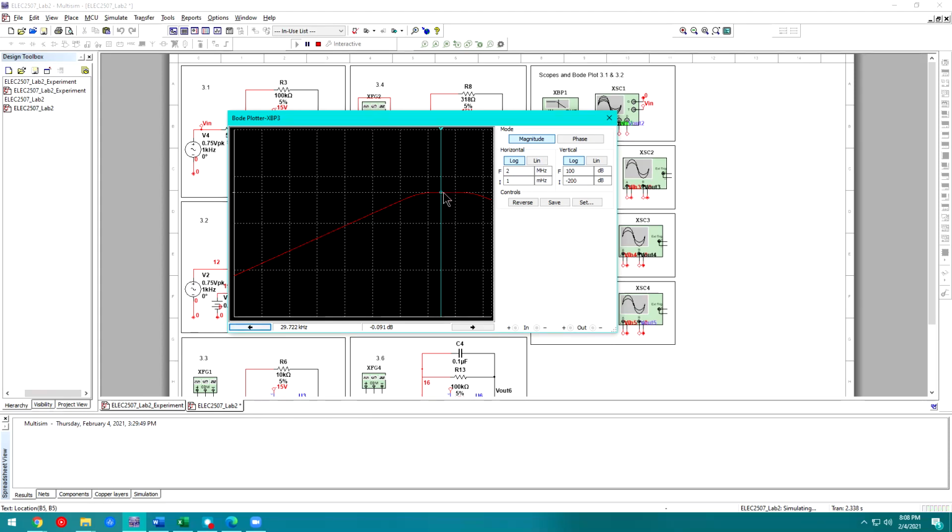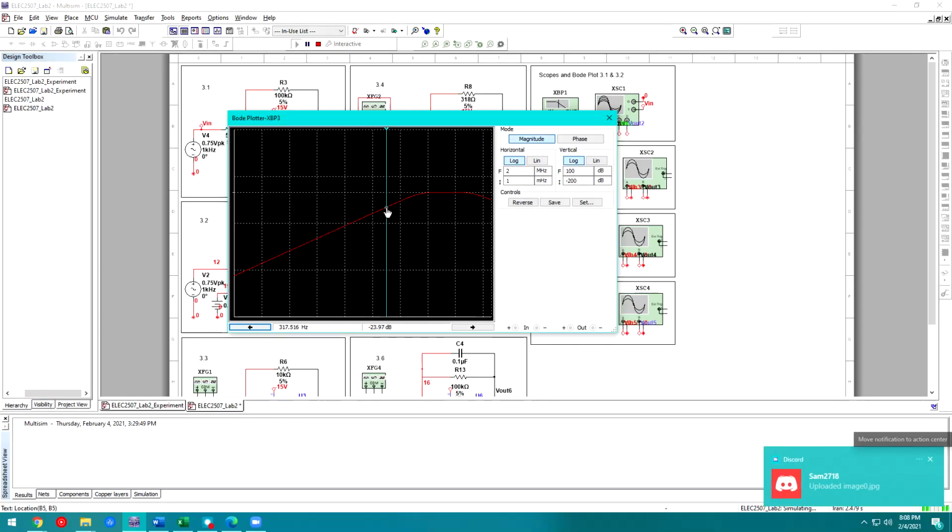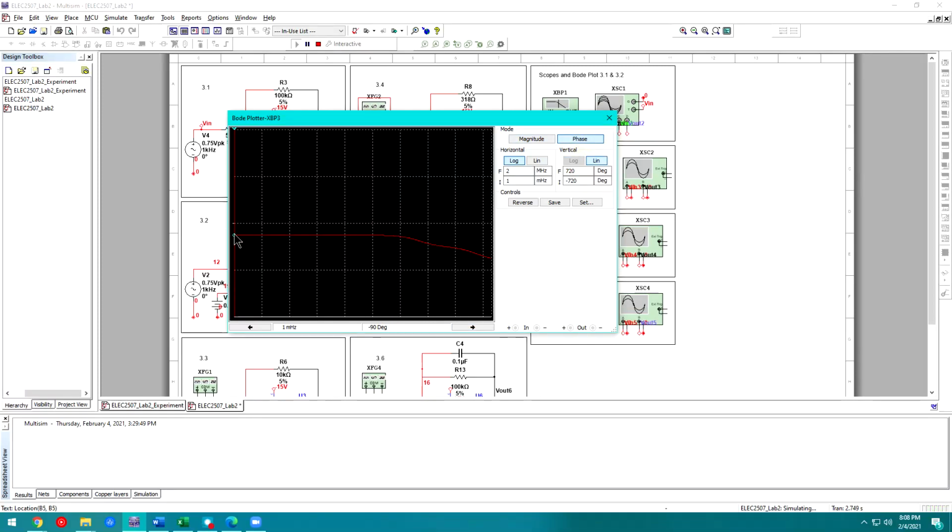I'm going to show you, for example, 300 hertz, where it asks for that one. When you're at 300 hertz, as long as you are somewhere in the ballpark, just like I said in the last lab, 304 is fine, and we can see that my gain is at negative 24 dBs. I can go over here and also measure the phase at these particular frequencies of interest.